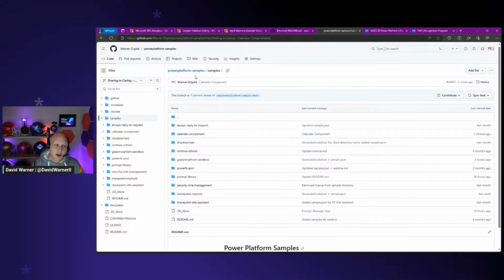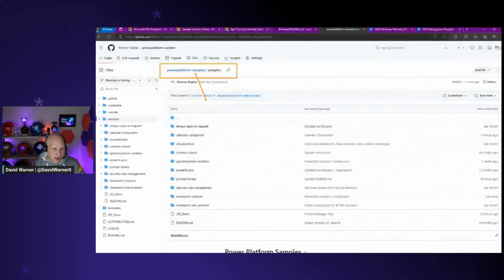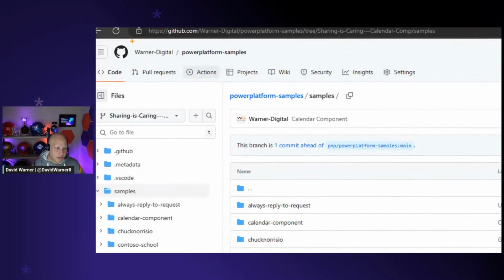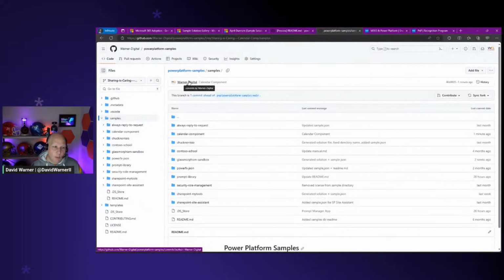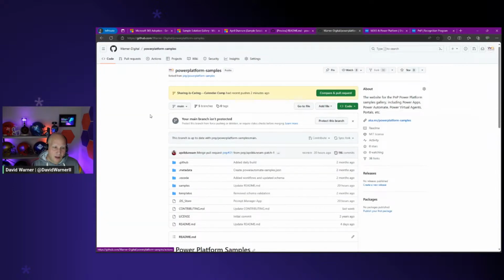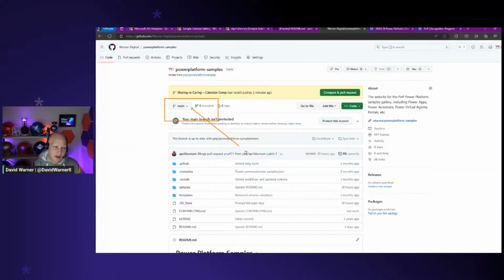Now, one other little tidbit, as I'm looking at this view, there's a couple of ways to go back to the root of my repo. One is right here in the breadcrumbs. You'll notice that that's highlighted. I can click that as a link. Also in the breadcrumbs at the top. The reason I'm highlighting this is because it's GitHub being helpful again. If I click this link at the top, I'll do that, and look what happened. Took me back to the root, but stuck me back in the main branch by default. Not exactly what I wanted.